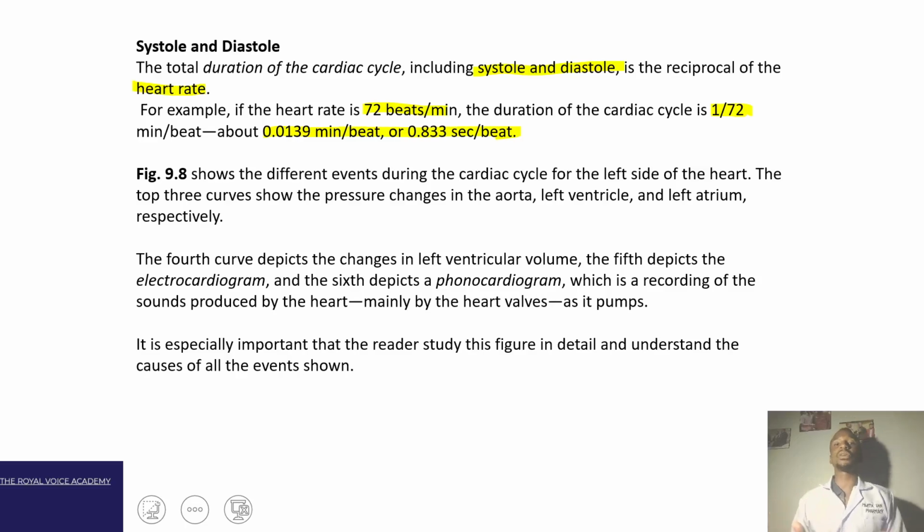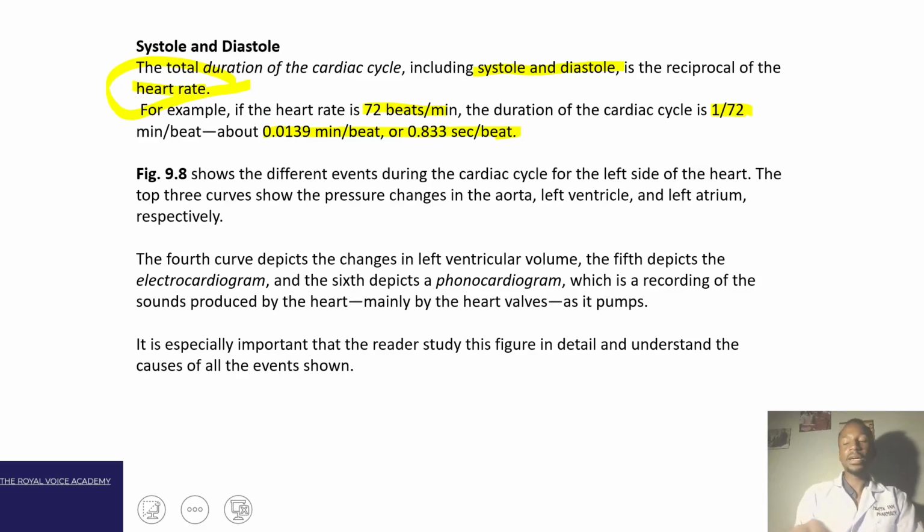Of course, it varies, because you'll find a patient with 80 beats per minute or maybe even 100 beats per minute. For that specific patient, the duration of the cardiac cycle will be the reciprocal of that 100 beats per minute. Because remember, the heart rate is the beating of the heart in 1 minute: how many cycles is the heart able to go through to pump blood to all parts of the body in 1 minute? And of course, we'll be defining these things as we progress. But just remember from this slide, the cardiac cycle is simply the cycle between systole and diastole, and the heart rate is the number of times the heart beats within a single minute.